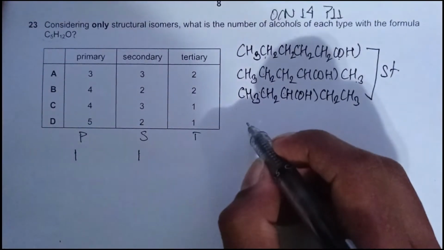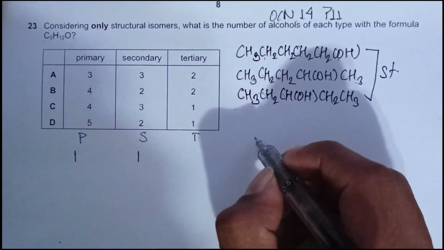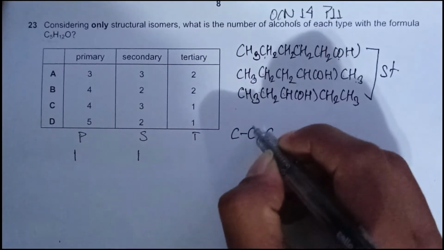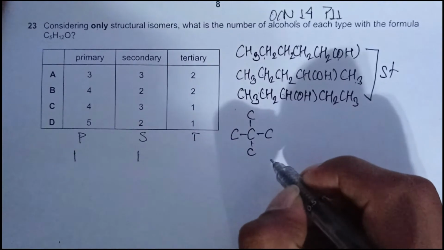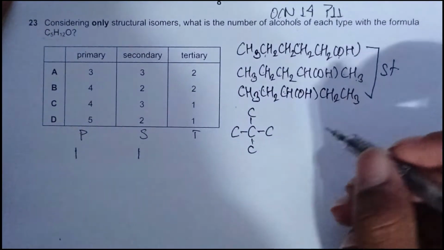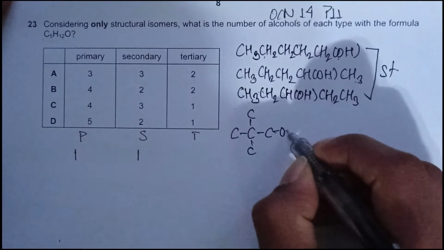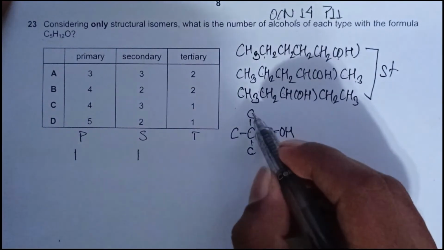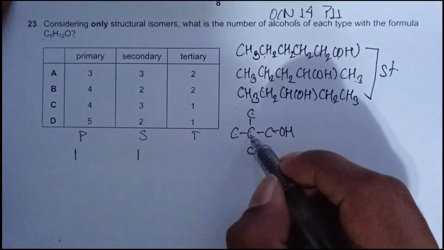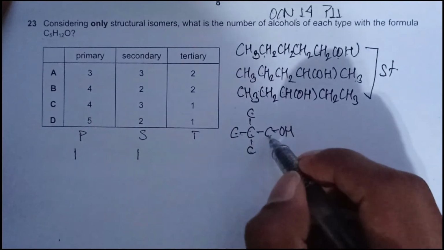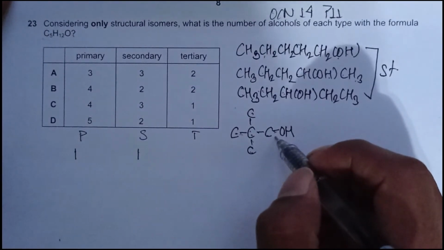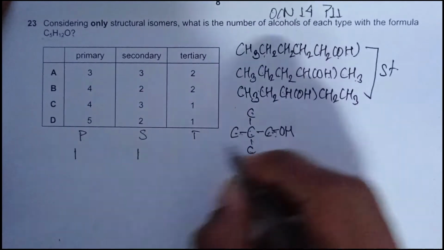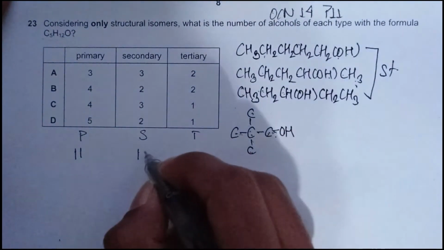Now let's see the branch chain isomers. The first branch chain isomer we can have is with carbon atoms arranged like this, which is 2-methylpropan-1-ol, I guess, probably, because if we add OH here, this will be 2,2-dimethylpropan-1-ol. We count from the lowest side. This is our primary alcohol because this carbon has the alcohol, primary alcohol 1, and this is also secondary alcohol.